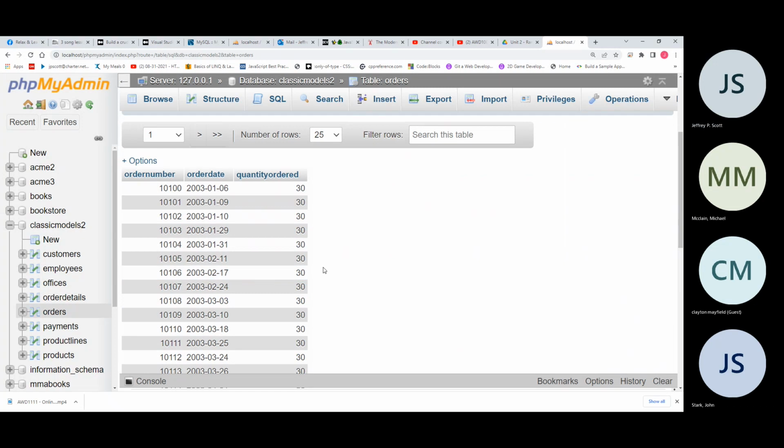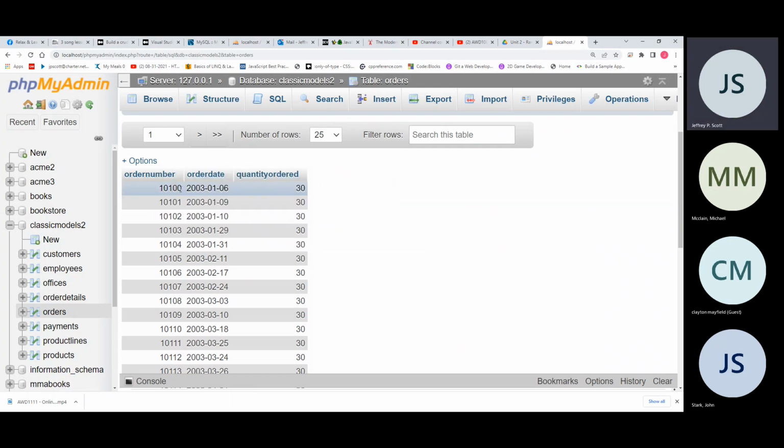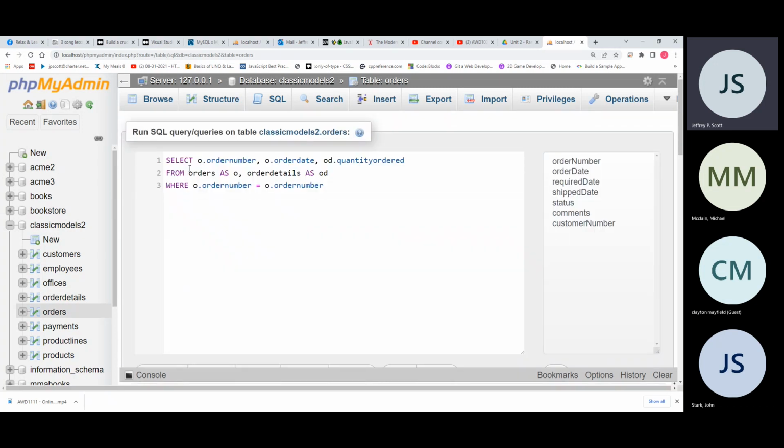All right. And again, I'm just trying to mention a few things to you. Now, when you look at these, those aren't terrible names, but we could make those names better if we wanted to. So I'm going to go back to the same query, and I'm going to say select O dot order number, and I'm just going to call this as, and I'll put in here in double quotes, order with a number sign there.